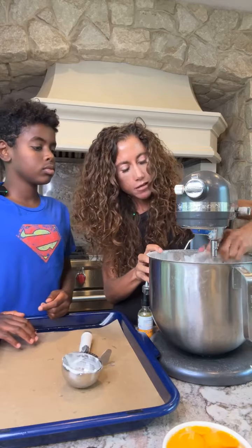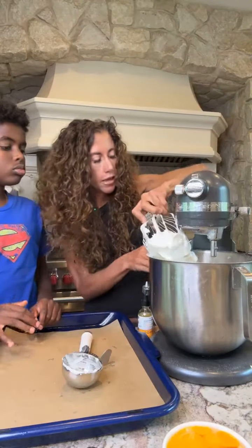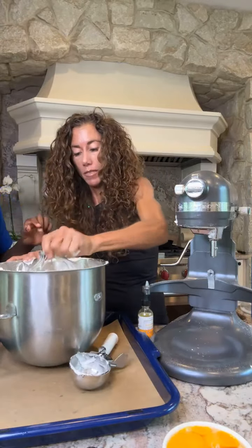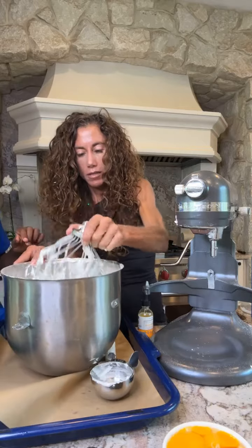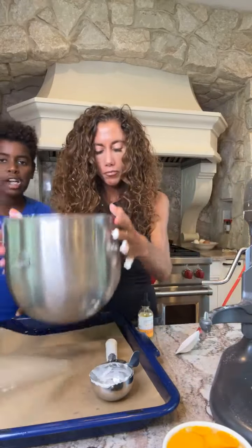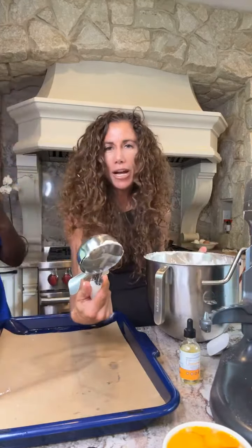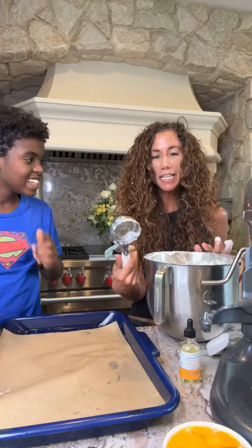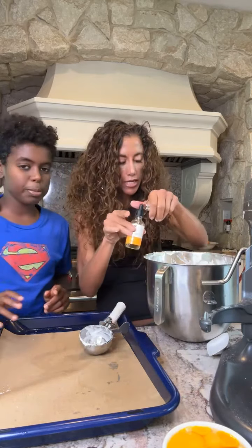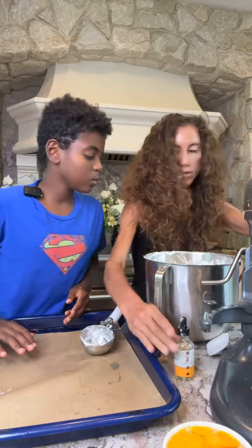You want the egg whites to look like marshmallows — really fluffy. Most people under-whip it. I rimmed the scooper with tallow because if you use the spray... I didn't add the pineapple — should I add the pineapple? Adding a little bit of liquid to these whites can cause them to fall a bit, but just a little is okay.